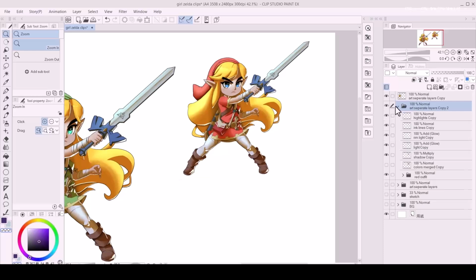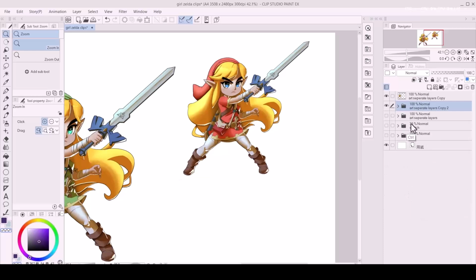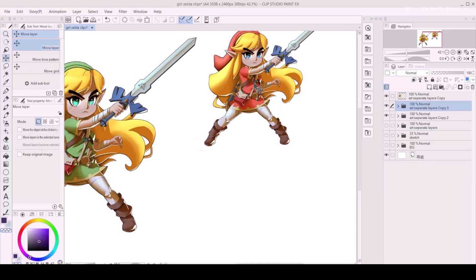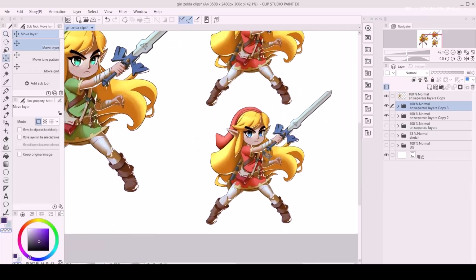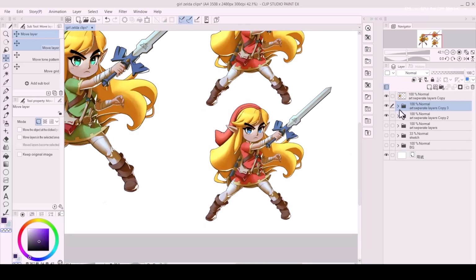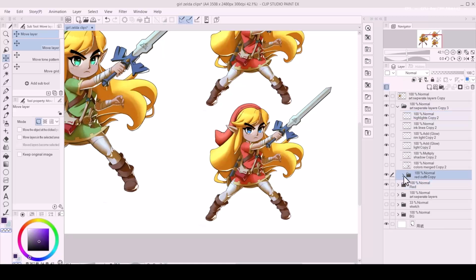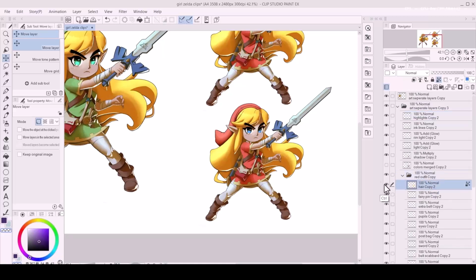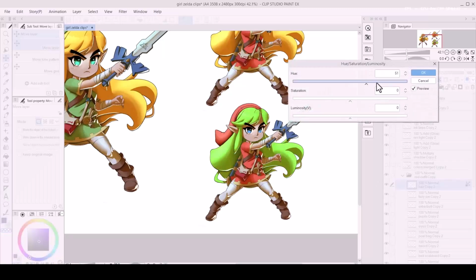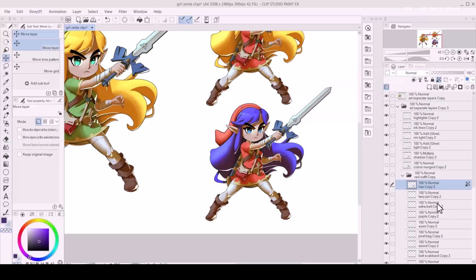When I'm happy with it, I'm making another copy and I'm going to move this one underneath it. Of course, we want to give this one a different color. But instead of starting with the outfit, I want to start with the hair. So let's go into this color folder and look for the hair color, and just start playing around with a hair color that you like. Now remember, because this is on a separate layer, we can change it to whatever color we want until we find the color that we are happy with.